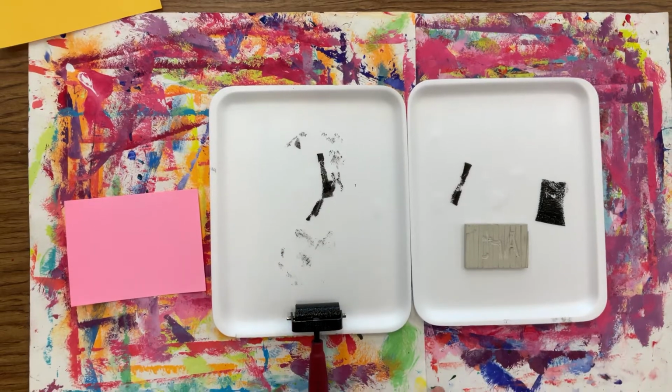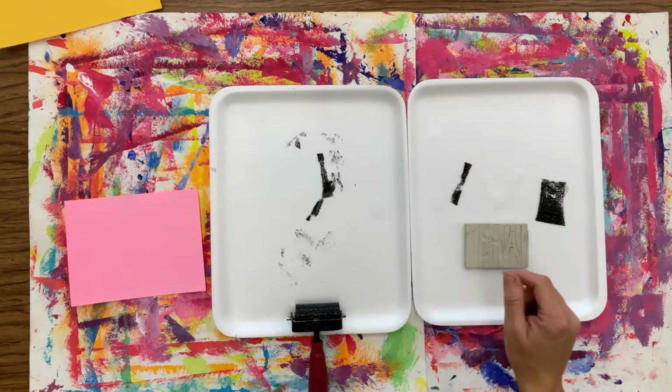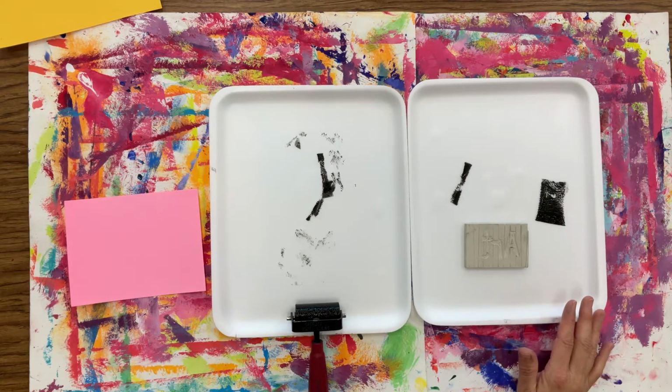Hi, fourth graders. Before we start designing our name and our block printing idea, I want to show you actually what we'll be doing with our idea and how it's going to look for a project.